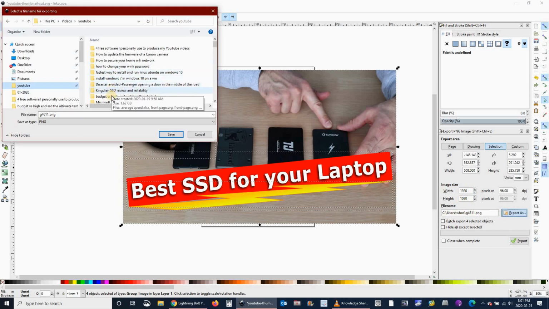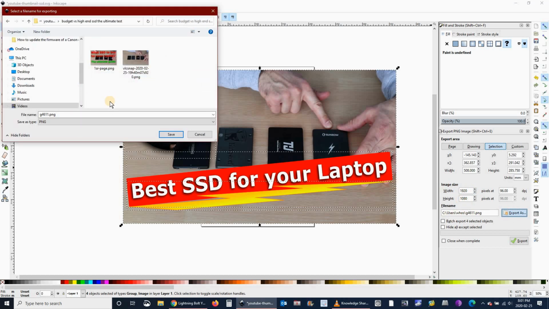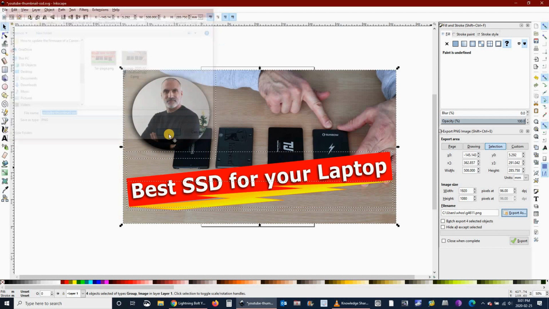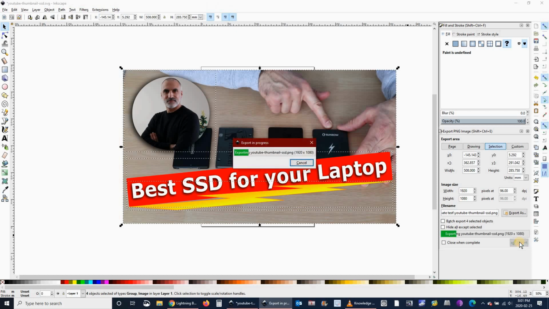I'm selecting the folder where I want to export it. Click on Save after giving it a name. And then simply click on Export. It will take a couple of seconds to export. Now you have your thumbnail ready.